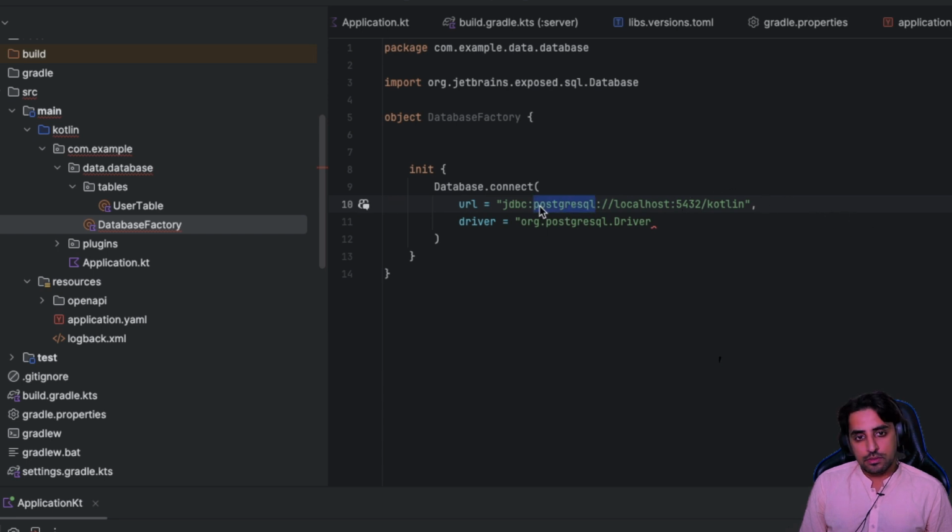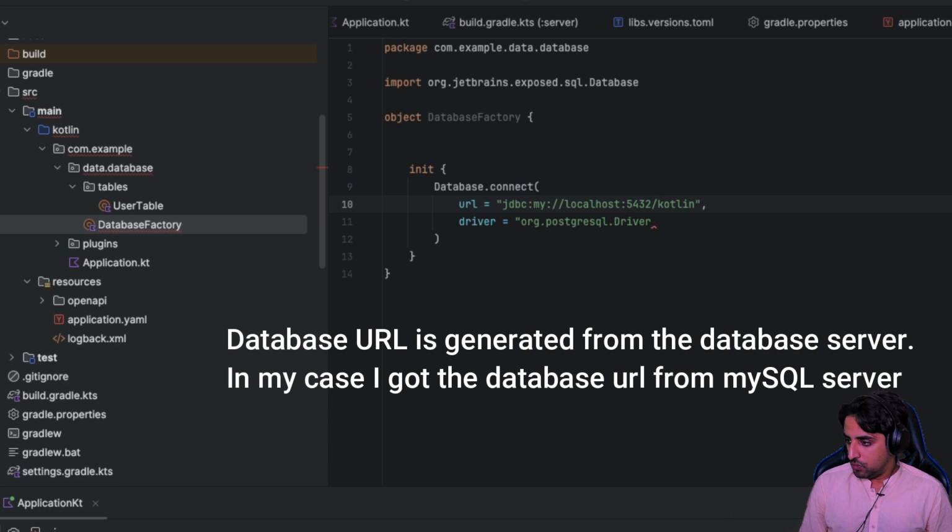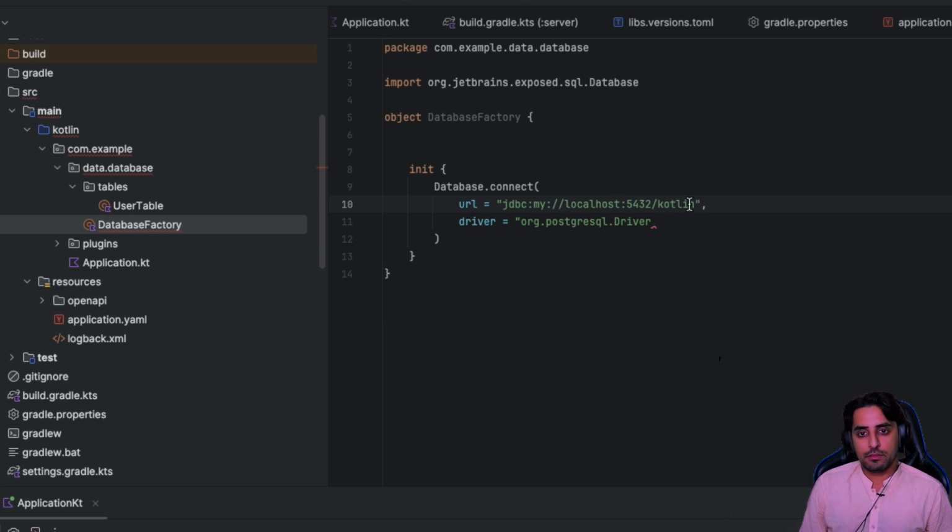If you have Postgres SQL or MySQL, and since I mentioned that I have MySQL, I'll copy the URL that I have for the database that I've created. I'll replace it with this. That's one thing. Then I'll also have a name, so I'll call this TravelerDB. So this is my SQL URL.